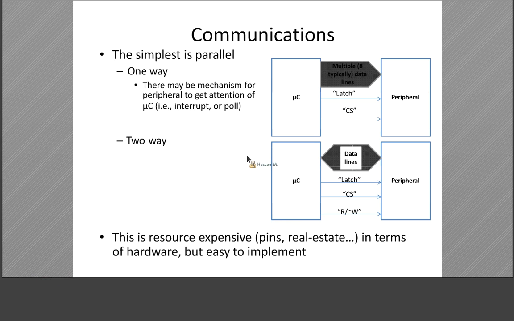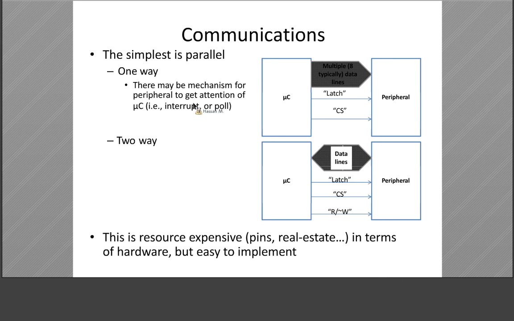First of all, we can categorize the communication between parallel and serial communication. Salam, Mrs. Dua. In this slide, only in this slide, we see about parallel communication. The simplest of these two, parallel and serial, is parallel. Parallel communication can be in one-way approach and two-way approach. Here we see one-way approach, and here we see two-way approach.